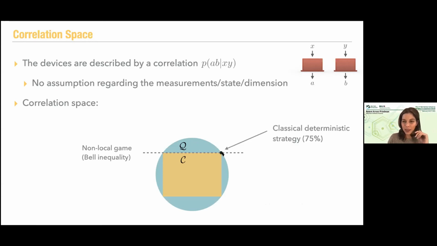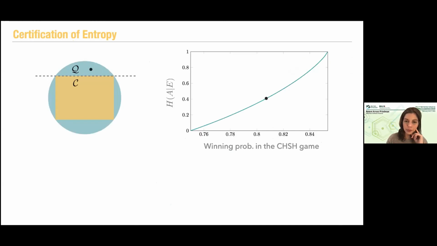Now, the classical deterministic strategy of just outputting 0 is a point here on this corner of this classical set of strategies. And this optimal quantum strategy of measuring this EPR pair, you can see as a point here, really on the edge of the quantum set. Okay. So that's okay. You also have the references.